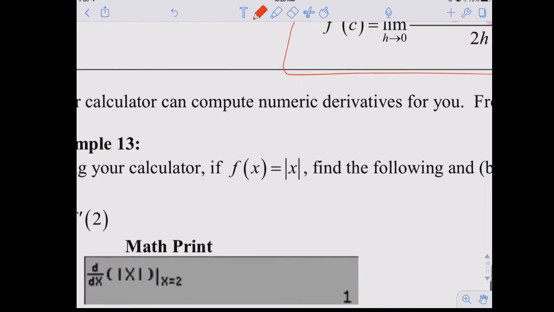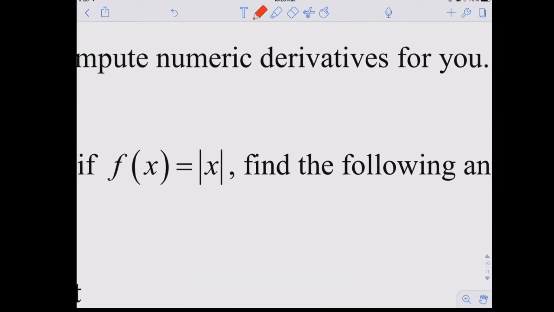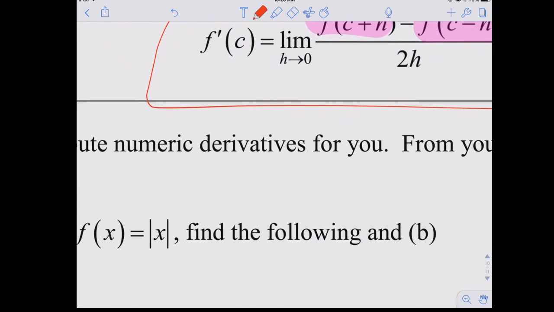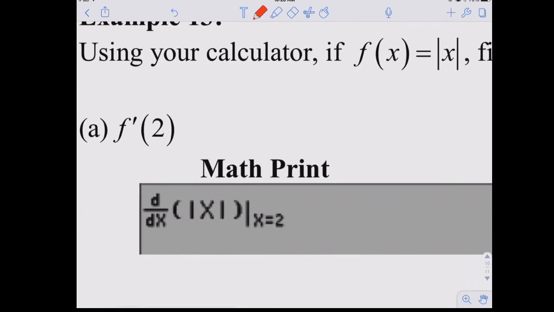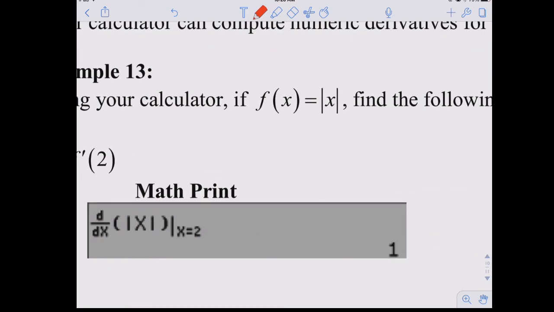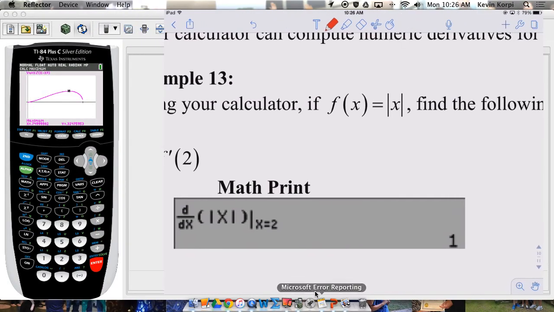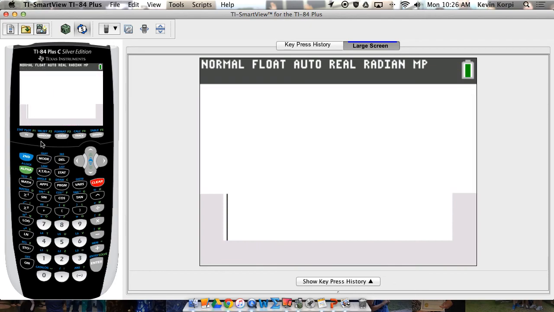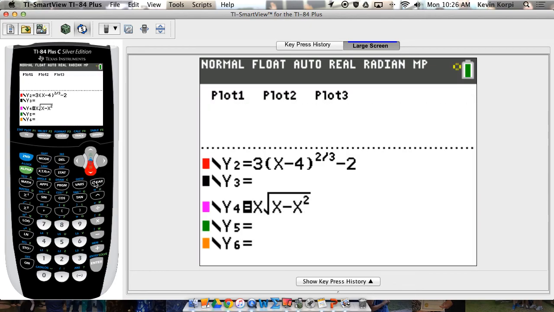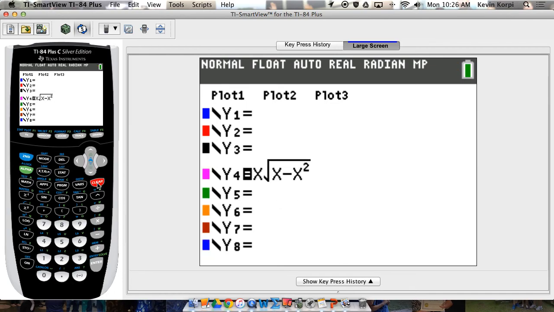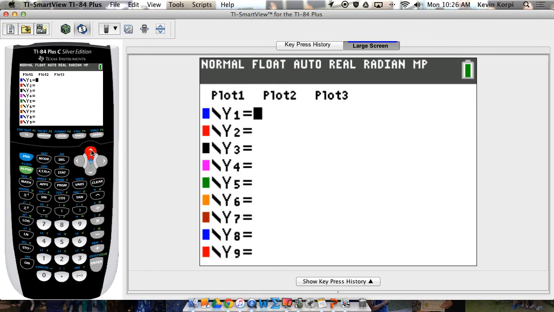So let's look at this on the calculator. Using your calculator, if f of x is equal to the absolute value of x, we want to find the following. Okay, we want to find f prime of 2. So if you want to play along, this will be great. We're going to be using our calculator on and off throughout the year. One of the things that I would recommend doing is if you're going to be using your calculator with a particular function, especially later on when they get pretty big and ugly, go ahead and type it into Y1. So I'm going to go ahead and hit math number 1. That's how you get to the absolute value. Or you can hit alpha F2 or alpha window, and I think you got your shortcuts there.